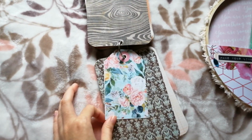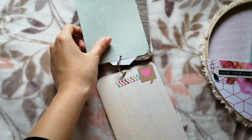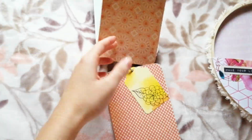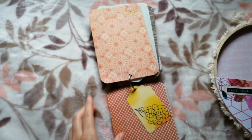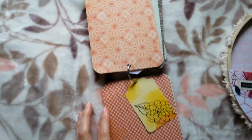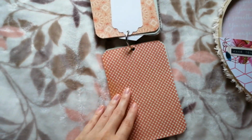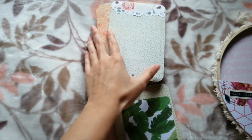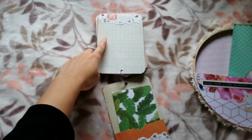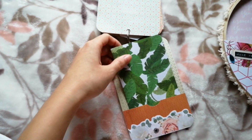This tag here, also a free printable from Webster's Pages. Webster's Pages has a lot of really cute free printables that they put out, I think almost every week. And then there's this gold butterfly sticker. Another Amy Tangerine tag. And then the flowers up here and the flowers down here, also from a Webster's Pages printable.